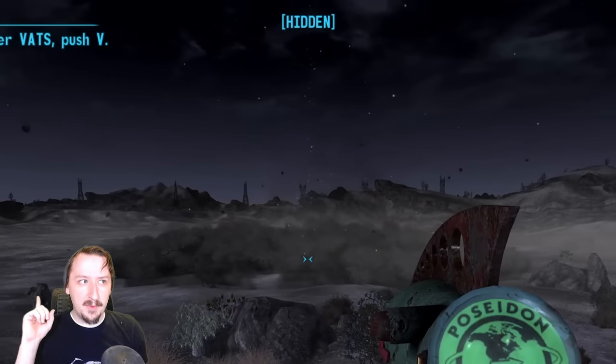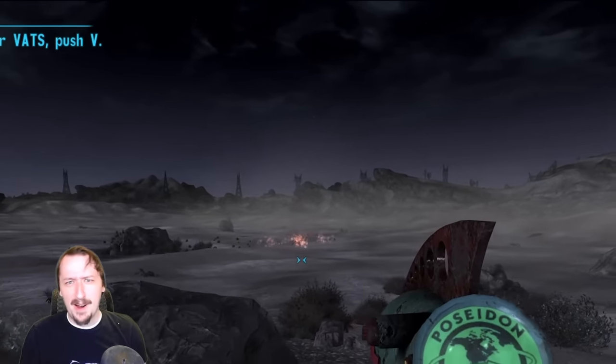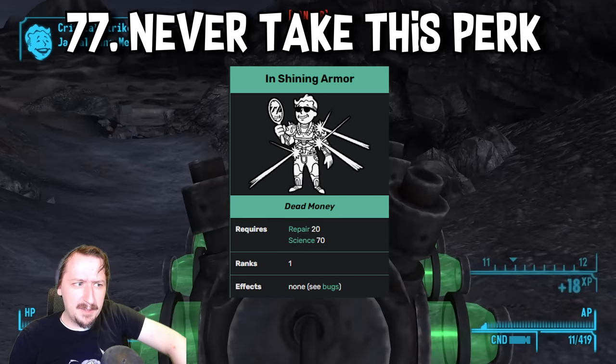You can use this weapon once a day, and it fires down a space laser, which is pretty awesome, but very impractical for basically any situation. Tip number 77, In Shining Armor is a bugged perk that does nothing.